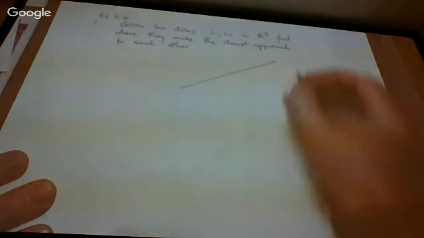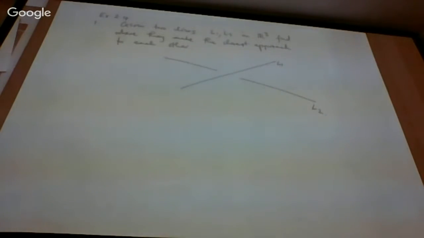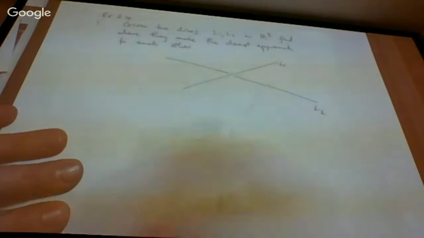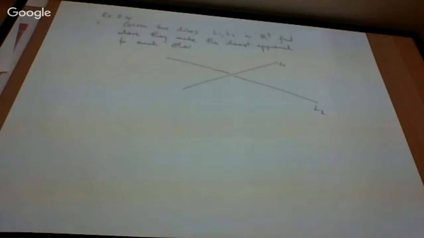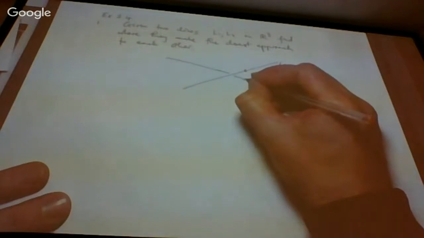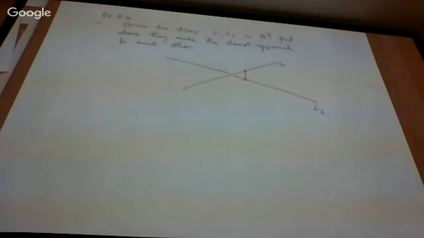So we'll give ourselves a little sketch to indicate this. Here's L1, and we'll put L2 coming through here. This is a typical situation: 2 non-parallel, non-intersecting lines in 3 dimensions. From whatever viewpoint we're using, L1 is kind of in front of L2. And there's going to be some point on L1 and a point on L2, say up here, and this distance is going to be the shortest distance between the 2 lines. And we want to be able to obtain that.